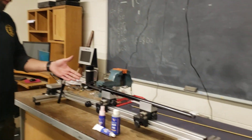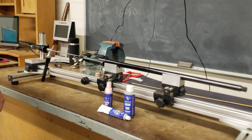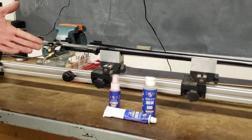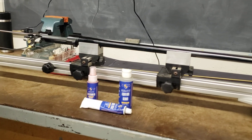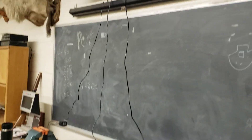All right, today we're in class here at Pennsylvania Gunsmith School. We are going to observe this varmint rifle — it's a 22-250 built on a Mauser. The customer says it's shot out, so we're going to look at the throat erosion and bore condition. We have the Hawkeye Borescope set up and are projecting to the television here.